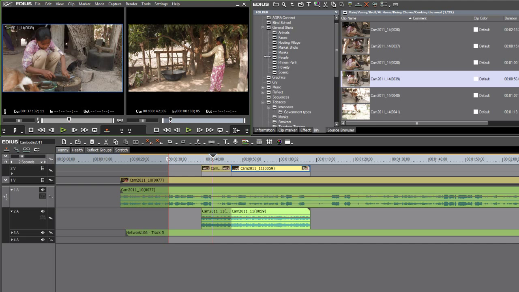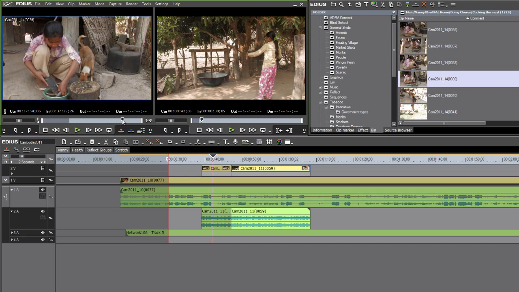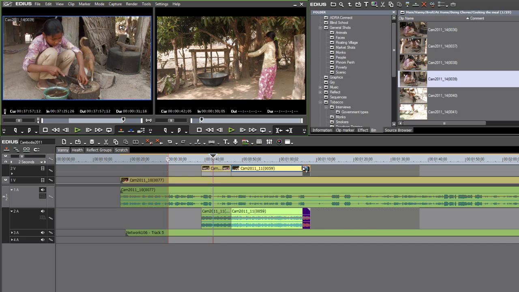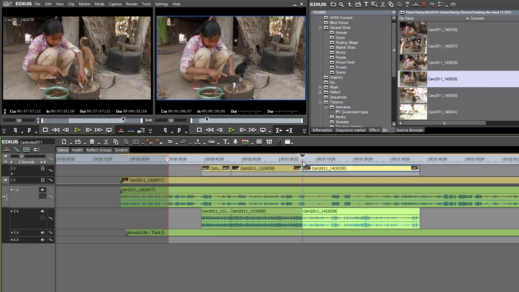And maybe we need to stretch this out just a little bit more to see our in and out points. Here we are here. So let's say we want to just grab this portion here. We can set our in point there and take it out a little bit more, set our out point. And so that's the play window. And now as we drag this down, we're just taking that section that we chose. Drop it on our timeline here as illustrating more B-roll.